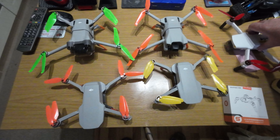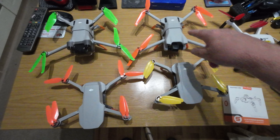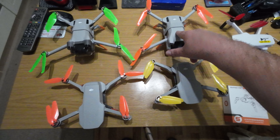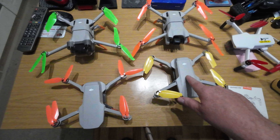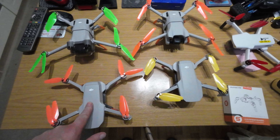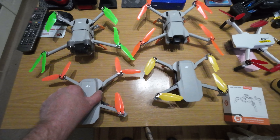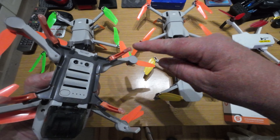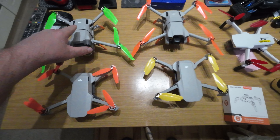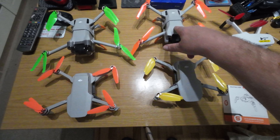We were talking about the DJI Mini 2 and Mini 3, so I've done the same thing. If you put your hand on there as it lands, it moves. But with the hot glue on the feet, it rubberizes it, so when it lands it sticks the landing and doesn't move. I've put a blob of hot glue on each one — it will wear off, but look, it sticks the landing and doesn't move.